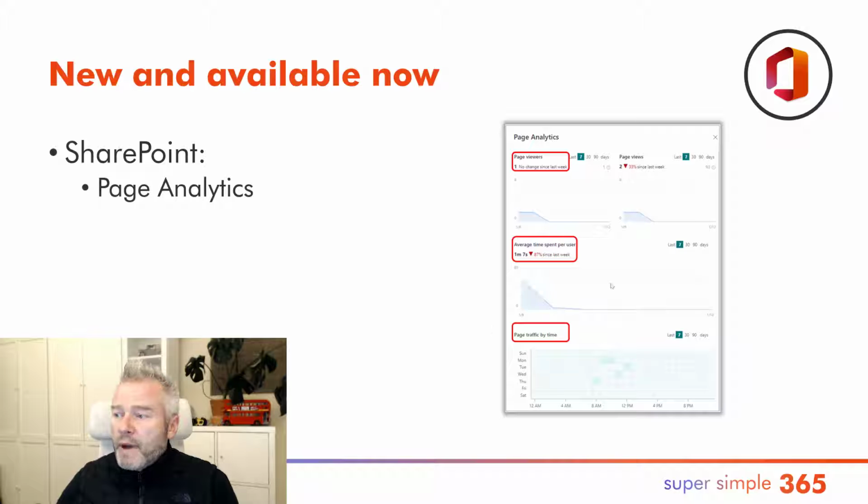The page traffic by time. So it's not very clear on the screen there, folks, but you can see there that actually this page is busier in the week, in the middle of the week, in the middle of the day. So if you look at that, you'll be able to work out the best time to do your blog posts at work or whatever it is you're doing. Now, I use that at a customer site. There's a page I'm a little bit surprised actually it's not getting more attention, and I'm going to look at why that is. But straight away I found a good use for that.